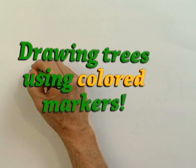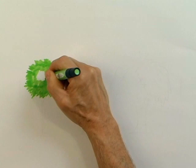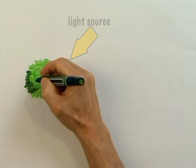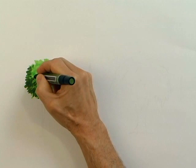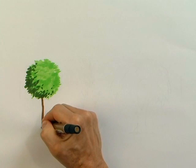Drawing trees using colored markers. Remember when you're using markers, think about what you can do with the tip and which direction you can use your strokes. I'll continue to fill in this tree using this medium colored green marker. Right here I'm going to add some shading — it's important to remember where your light source is coming from, and that way you'll be able to determine exactly where to put your shading. Shading is important because it gives your drawing dimension, shape, and form. Now I'll draw the tree trunk with brown.